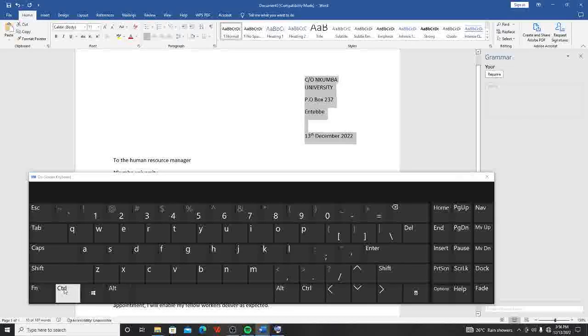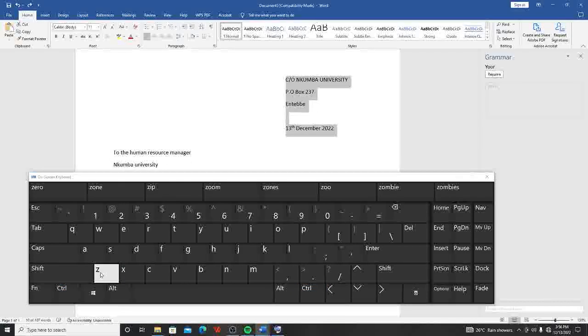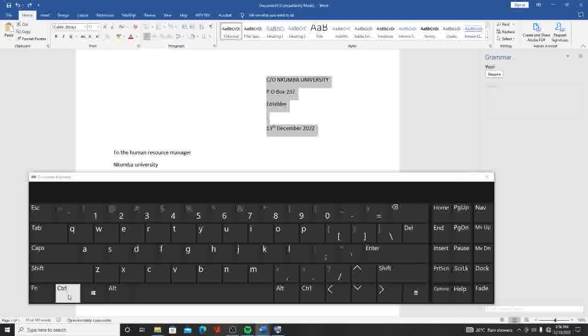Undo is Control, press Control key, hold it, and then press letter Z. Control plus letter Z is the shortcut key for undo.